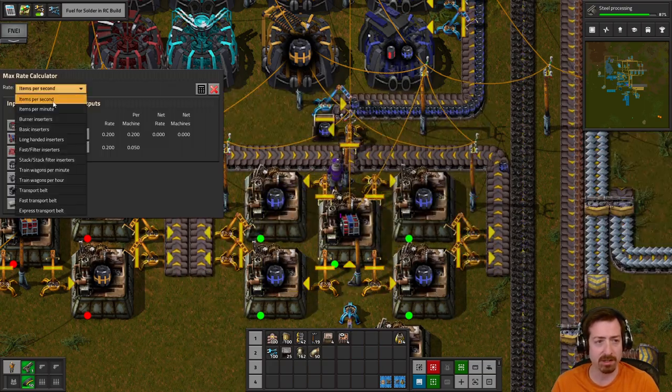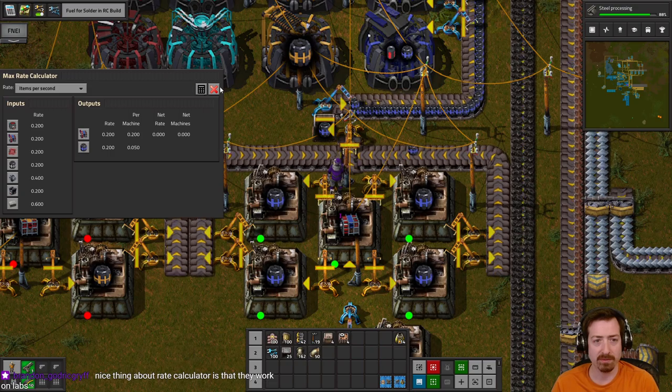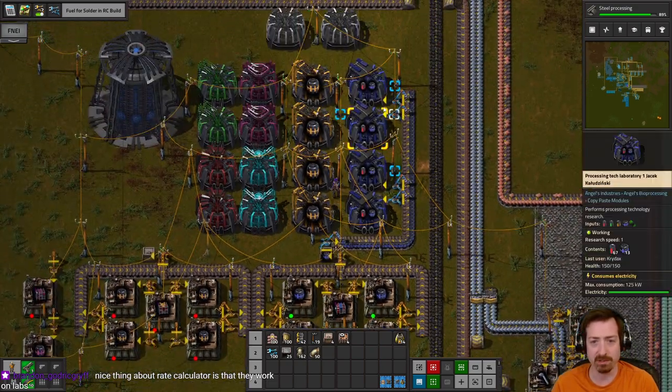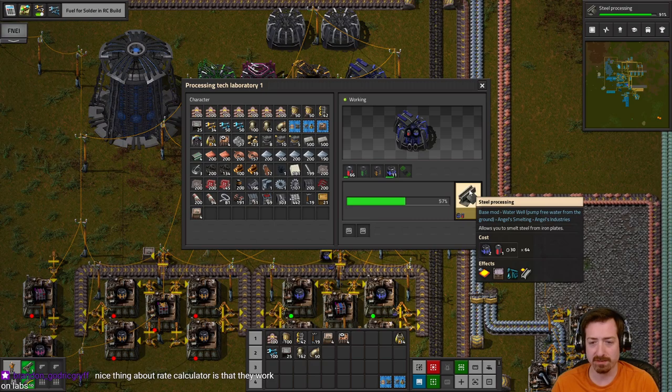Something is wrong here. I'm trying to figure out what I calculated, because if I'm making 12 data cores a minute, but I'm researching 16 a minute, we shouldn't be gaining extra blue data cores here. So what gives? The cost is 30 seconds for two data cores.